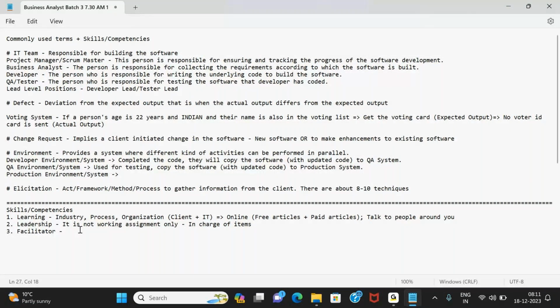Facilitation means ability to organize a meeting. Usually people think that organizing a meeting is very simple and straightforward task. Just send out an invite to people and let them join, and when they join we will discuss the topic, and done, our meeting is over. But it is not just about sending meeting invites and be done with it.